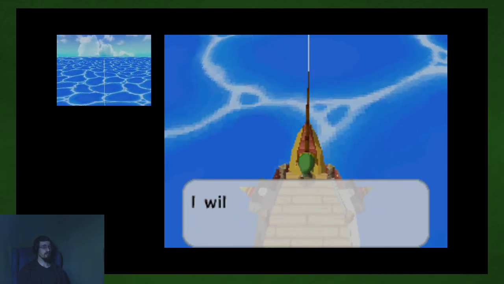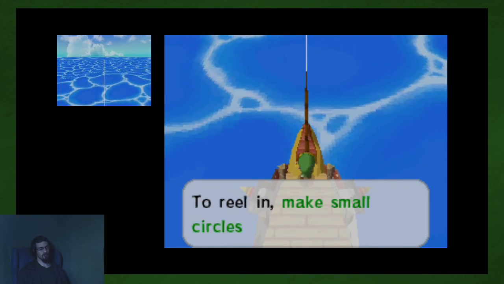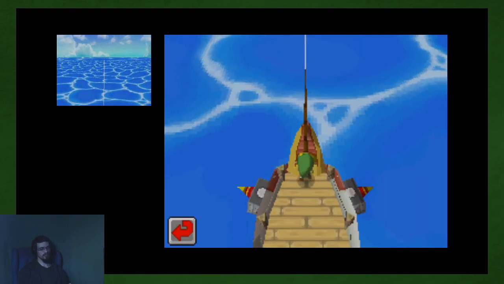So it's your first time fishing, Dracon. Teach you some of the secrets of fishing. Slide the stylus down the screen to pull up your rod. To reel in, make small circles with your stylus. That's right. When you get a bite, lift up on the rod to set the hook. Timing is key.